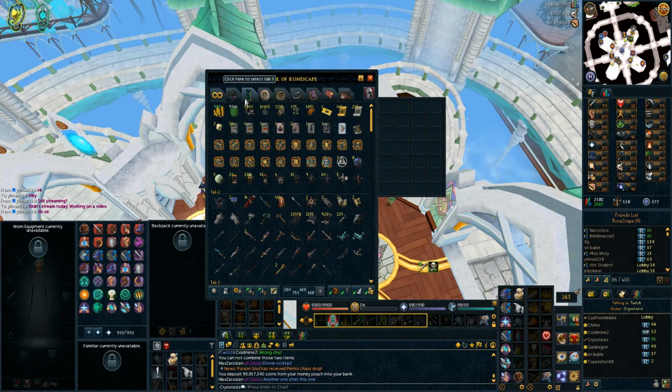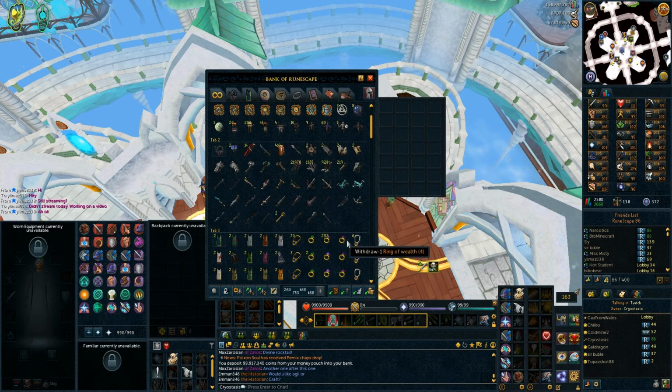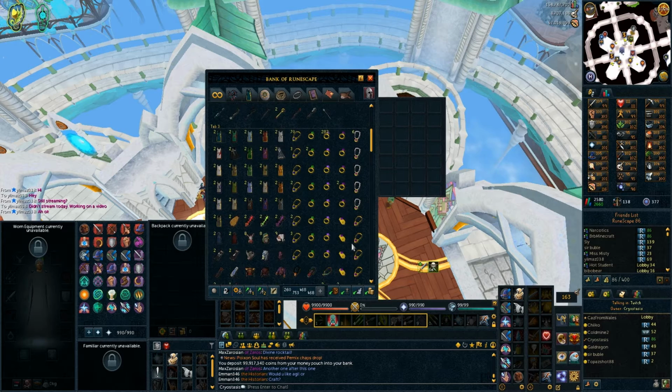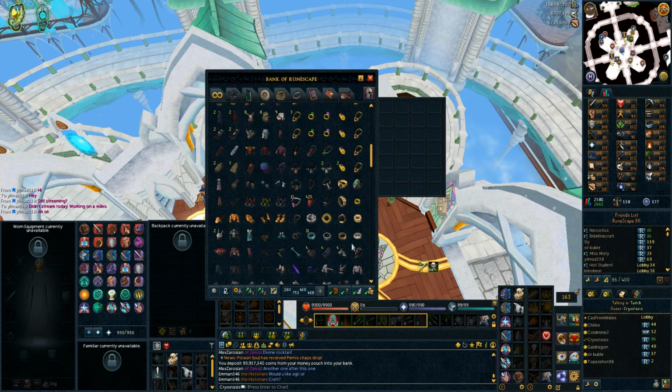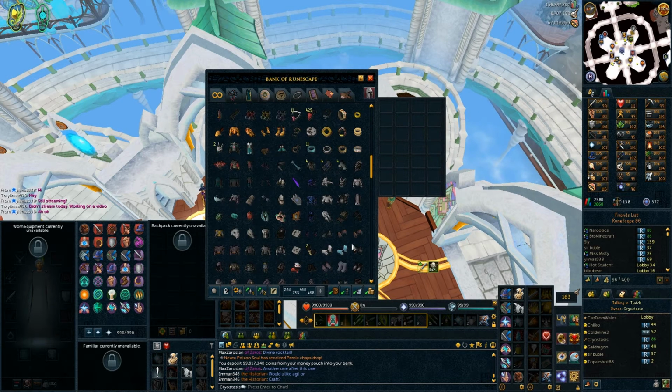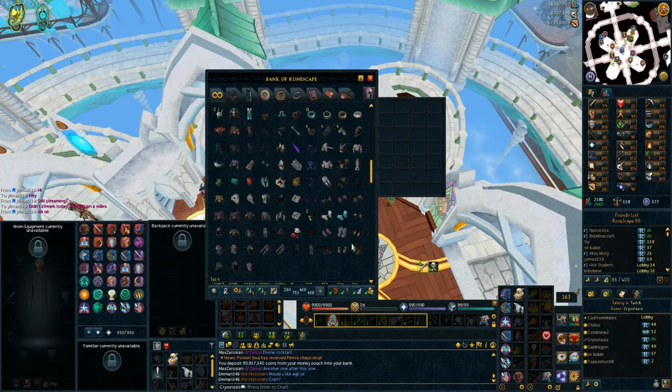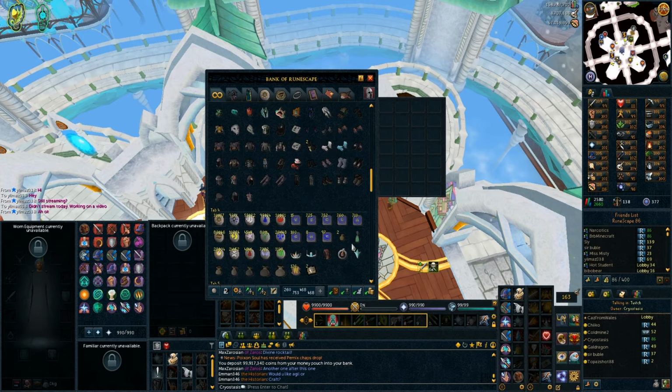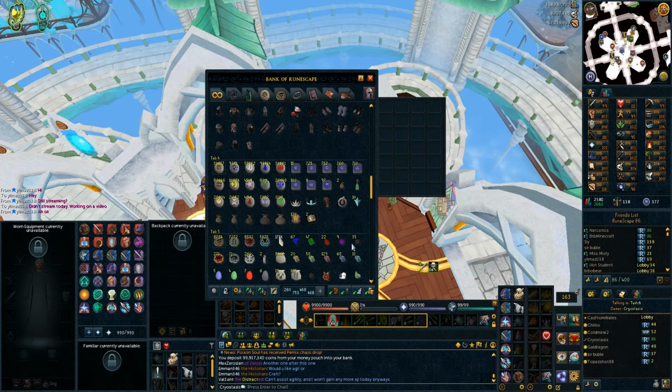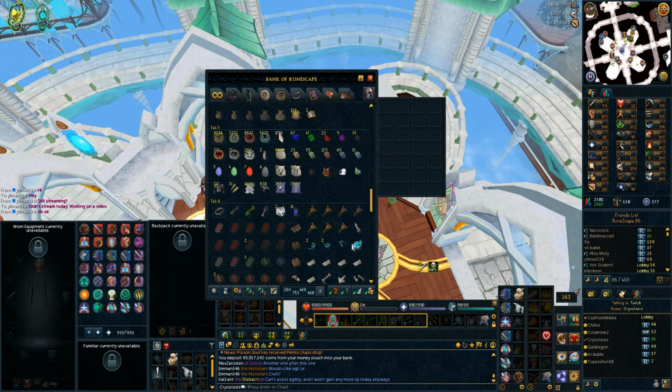Obviously, your tabs might be a little bit different than mine. Hopefully they've got a little less items in them. I've still got a huge amount of bank space left. In fact, I cleared out a shit ton of bank space. So there is that. But as we scroll through here ever so slowly, you guys can see just how organized I got my bank. It's looking much better. This tab here, tab 3, it's still a little disorganized, but it is more organized than it was by a long shot. But as I said earlier, we still have one step to go.